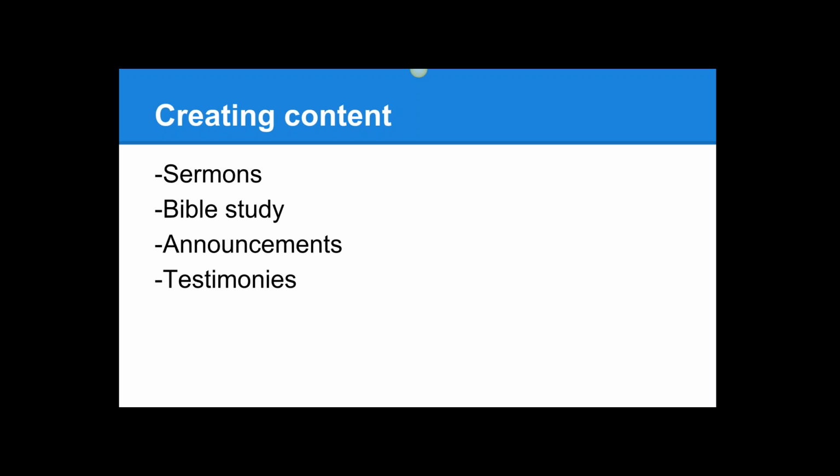If you have a staff, even if it's just the traditional part-time secretary and a youth pastor, that's three of you. If each of you once a week took your journaling and converted it into a little 200-300 word blog post, that doesn't take that much time. That's three days of content right there for your blog. So you now have a blog that's putting out content three days a week.